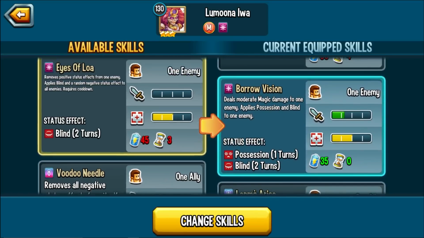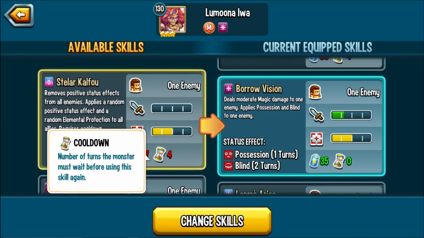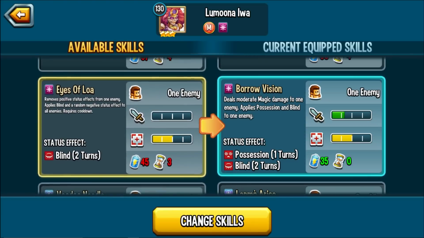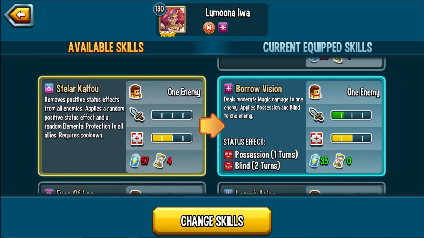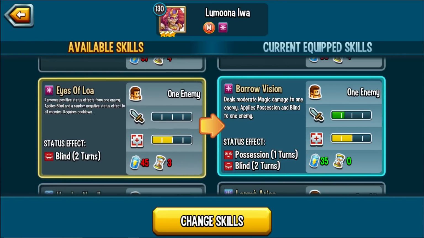After this, I think we would go into removes positive effects from enemies, applies a random positive effect to all allies. Possibly Stellar. Removes positive effects from one enemy, blind and negative effect. Removes positive effects from one enemy. So all enemies, one enemy. They both don't deal damage, so you don't got to worry about triggering stuff. I guess the question is, what do you want more? Do you want to blind the enemy? Or do you want to give your teammates elemental protection and positive effects?